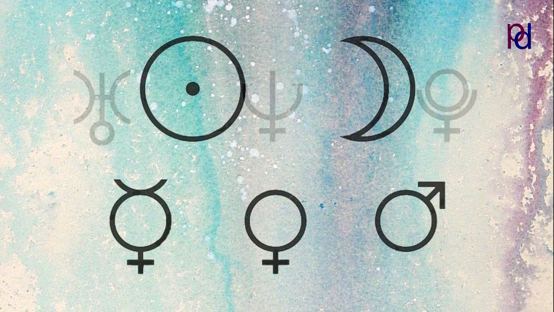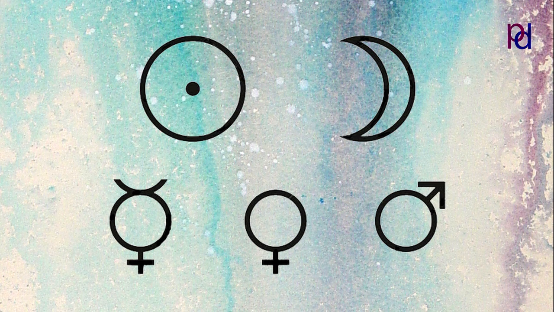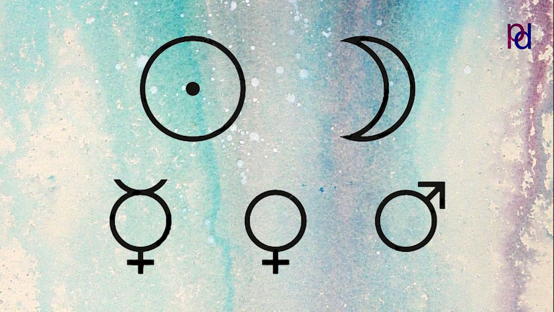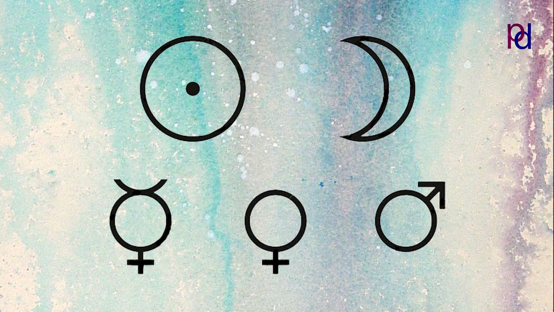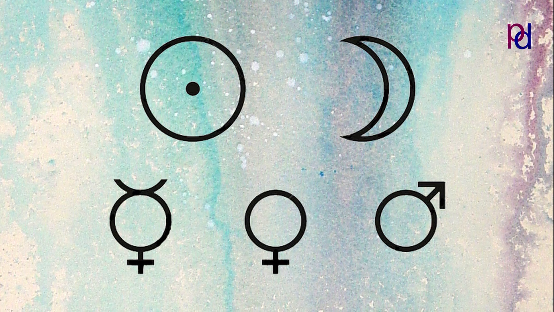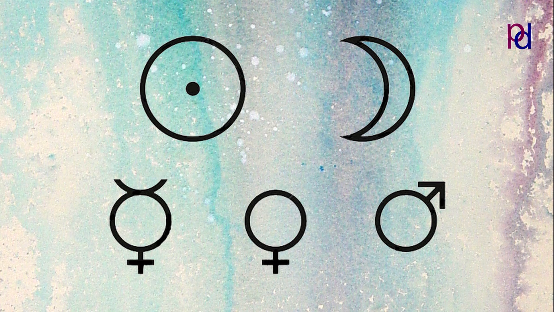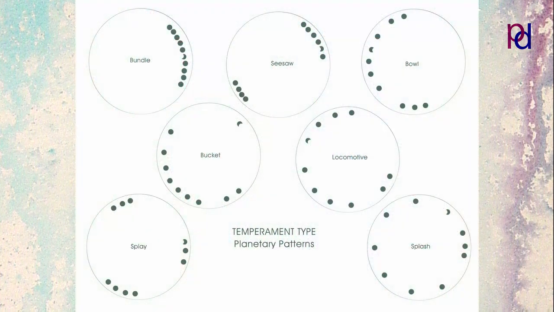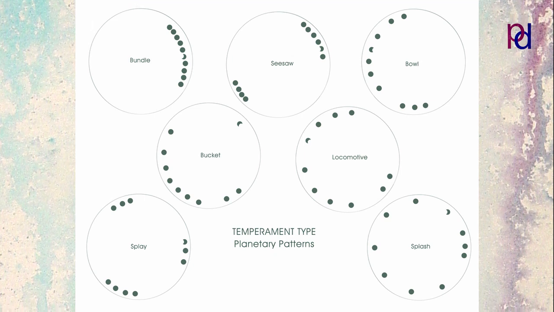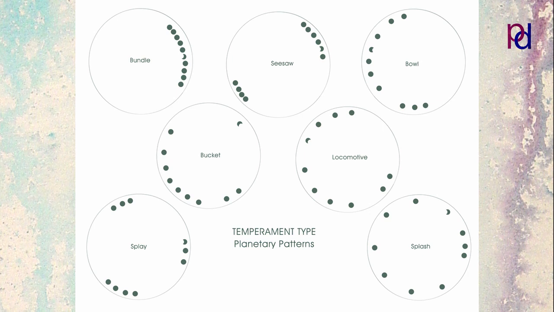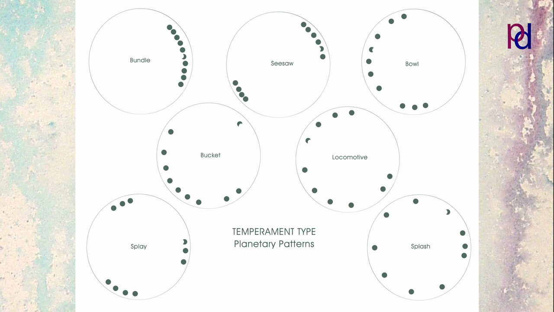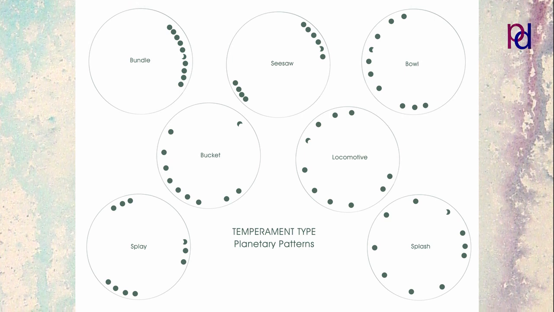In contrast, the faster-moving planets are associated with the more personal attributes of human character, and point to habits of daily living and convenience. Because of their swift movement, they make possible the variations in character that are defined by the unique temperament types. The diagram shows the ideal formations of the 7 basic planetary patterns. These 7 basic patterns represent humanity's diverse modes of responding to life as a whole. That is why they are referred to as temperament types.